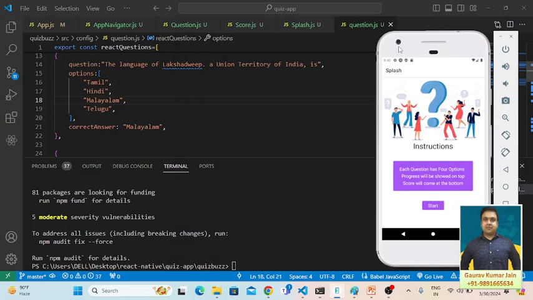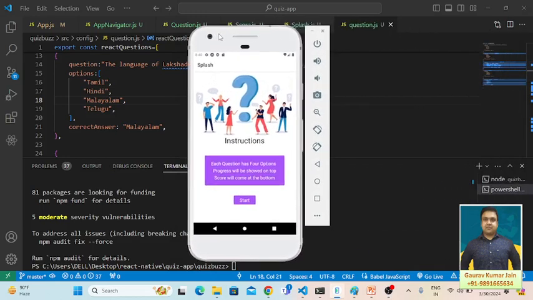So here in this one, I'm going to show you this amazing quiz-based mobile application which has been developed on React Native. With the help of this application, a person can play a quiz which is going to have some questions. It can be based on any topic, right? The questions are completely customizable.